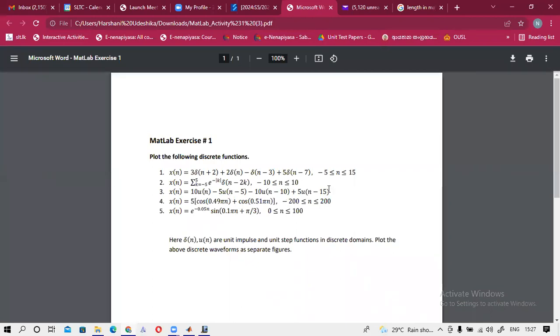For example, if you draw this signal, you can see that these are also some collection of impulses. Finally we get the collection of impulses. So you can go through that method without any issue. And this one you can directly plot. Yesterday we learned to plot a sinusoidal signal. So this is a composite signal.